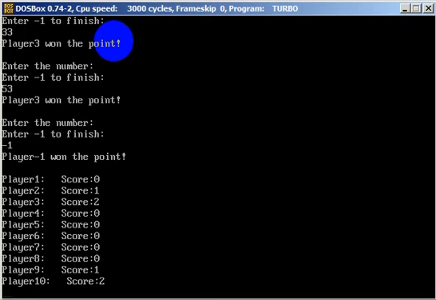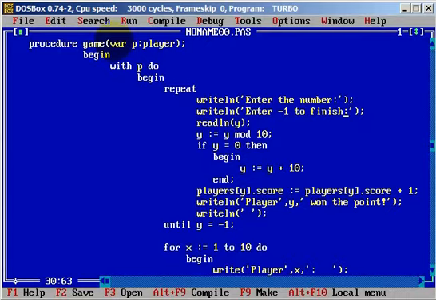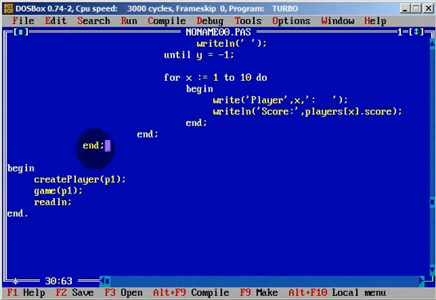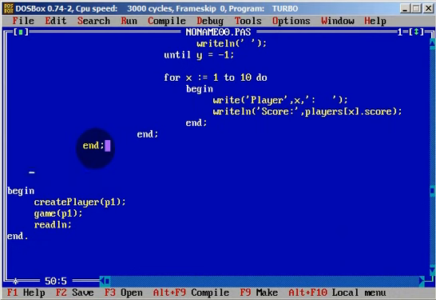Now, but this is a game, and we have 10 players, and of course we need to have a winner of this game. And we will create a procedure. We will call it winner. Procedure winner.